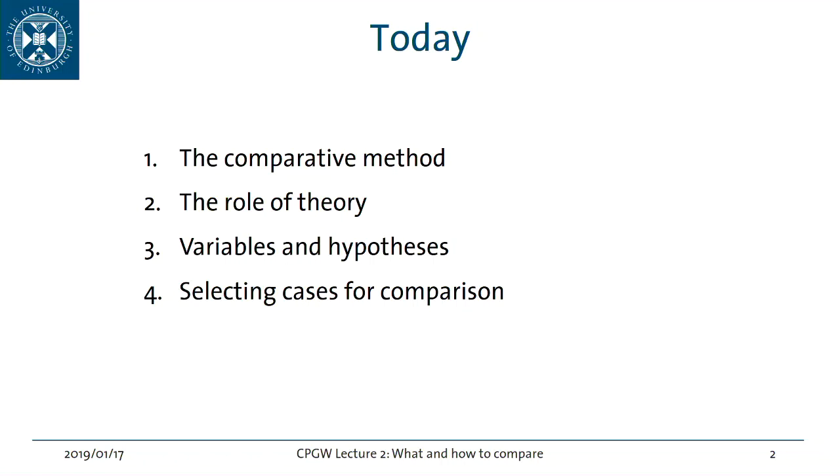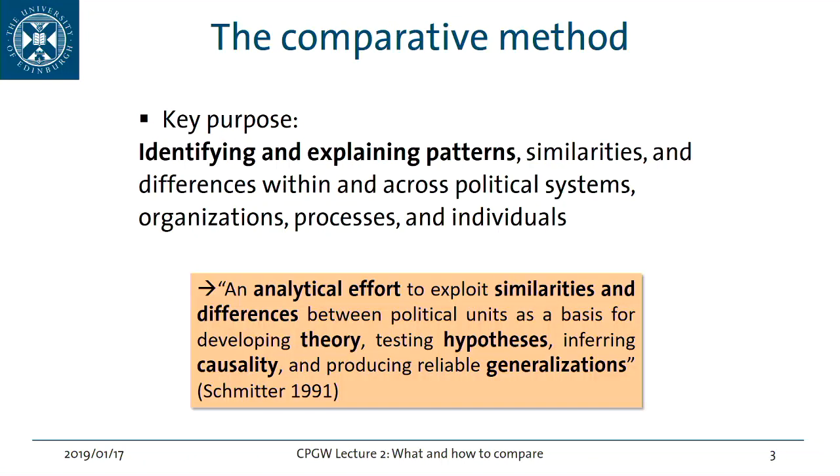And of course, you've already heard how important theory is. If you've paid attention in ICEB, you know that we love theory, and it's what distinguishes us from, say, historians or journalists. We're going to be thinking about a couple of the elements that all theory possesses, which are normally variables and hypotheses. And we're going to be thinking about the question of how many cases do we actually need. We already know we have to compare, but do we always have to compare everything? Can we only compare a couple of cases? How are we making that kind of choice? How are we making that determination?